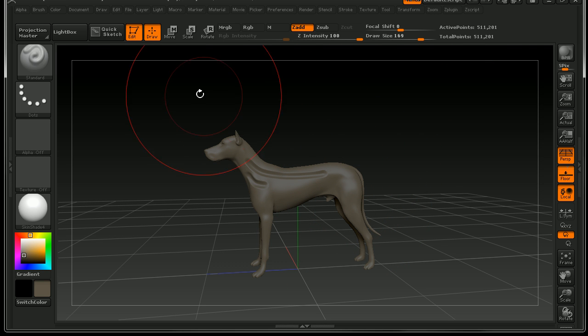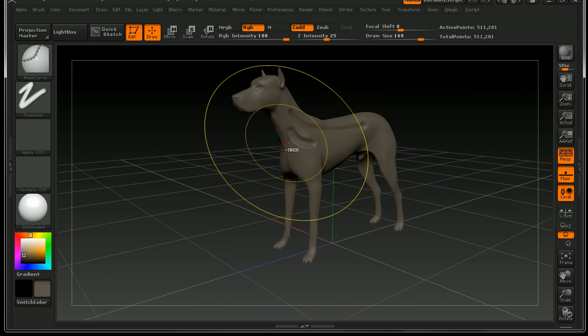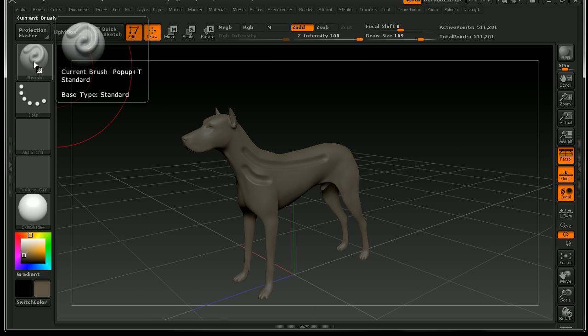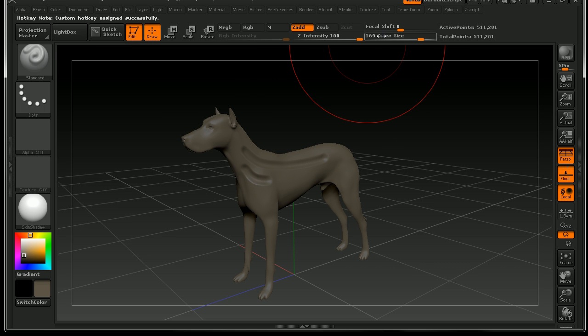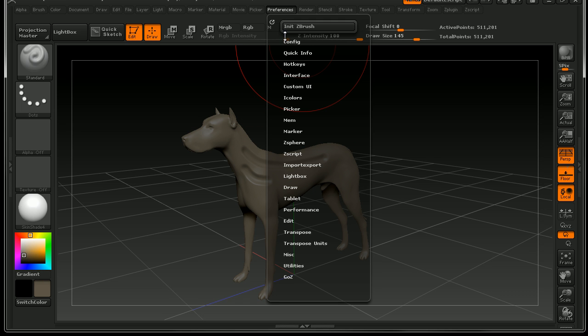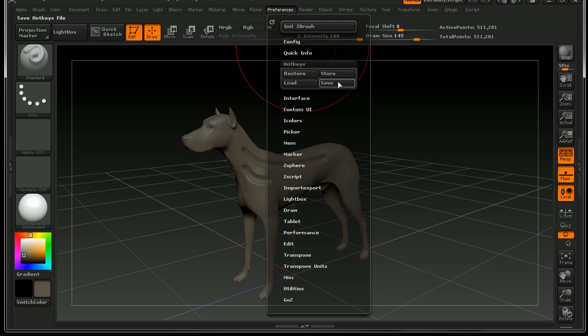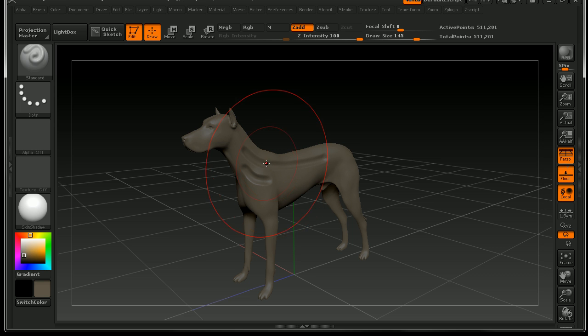While I was assigning those hotkeys, I lost the hotkey for B, which is normally assigned to the brush. So if I wanted to assign that to something else, I can just Control Alt and right click on that. And now I'm going to press S for that. That was normally assigned by default in ZBrush to adjust your draw size, but since we've already remapped that to the B key, we don't need that function anymore. So that's it. The last thing you might want to do is go over to your preferences and hotkeys and click Store, and that'll save it to your defaults, and every time you reload ZBrush, it'll load with these same hotkeys that you just set up here.